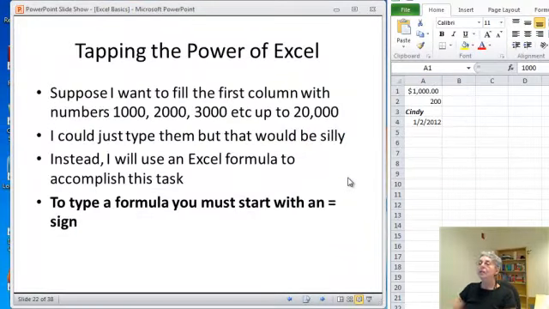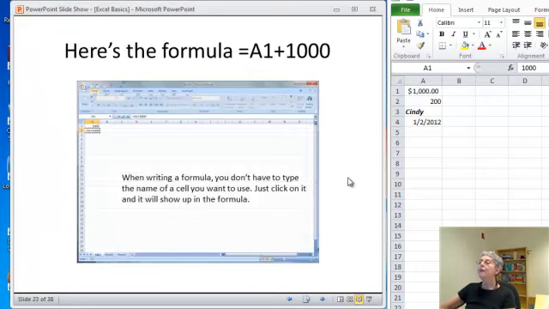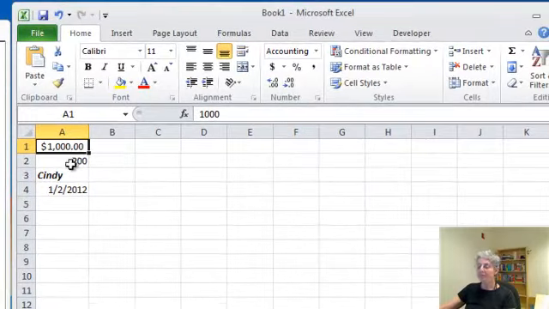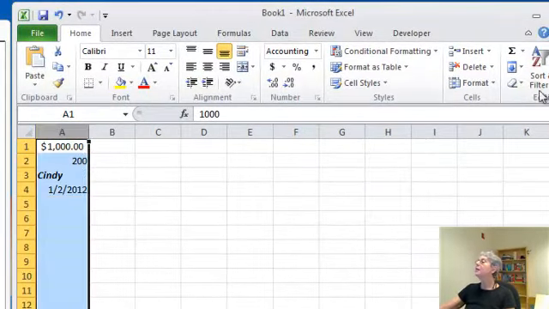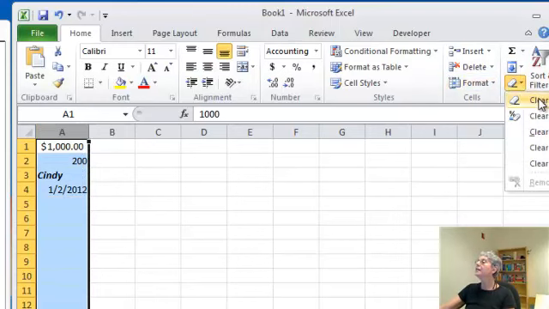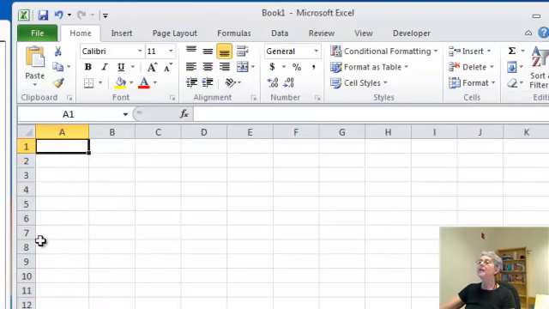Now, the real power of Excel comes when you use formulas. And to make a formula, you have to start it with an equal sign. So here, actually, let's just wipe out all this stuff in column A, clear all. And now I can start over.